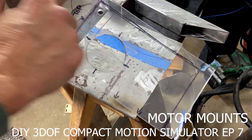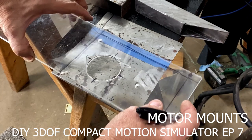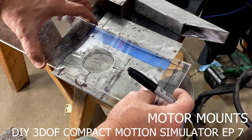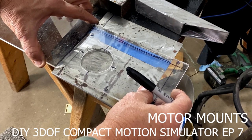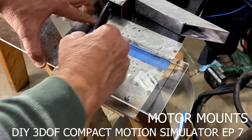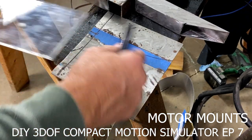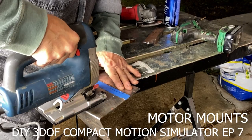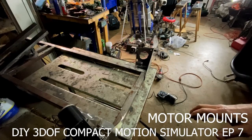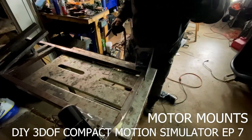So I've got this, as I can see through it. The holes are going to be at least at this line. So I just line up the top, line up the holes, kind of get it in position. And that way I can mark out where the holes are going to be. So drill three holes, cut this out. And it's getting kind of late, but I got everything lined up. Just going to kind of tack it in just a little bit.